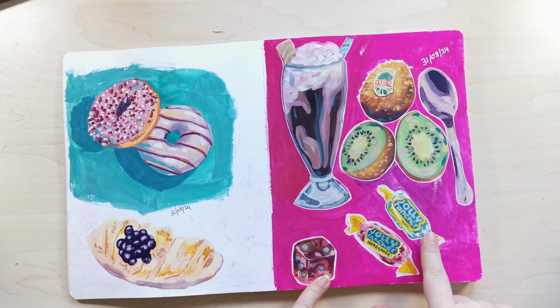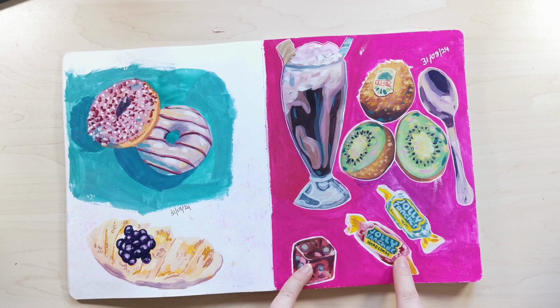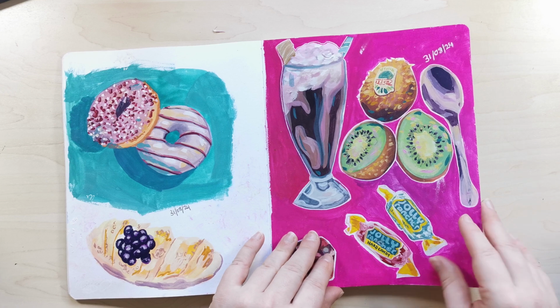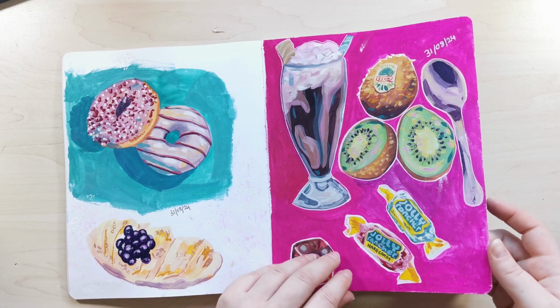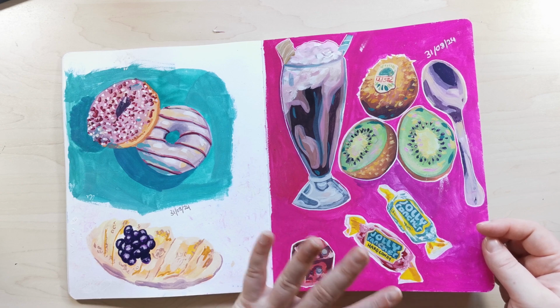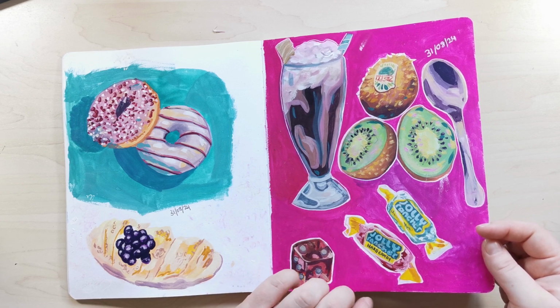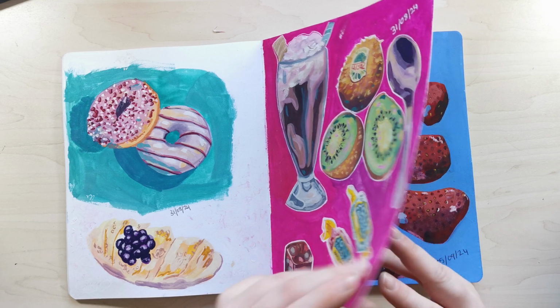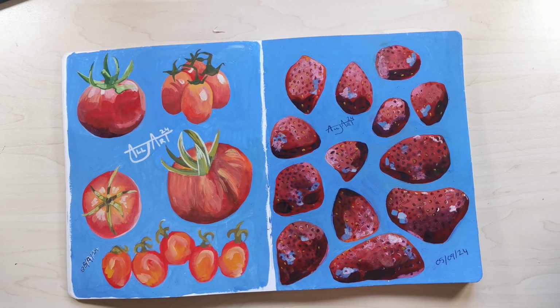Same with these Jolly Ranchers and stuff. I do like to stick to the actual reference photo quite a bit. I think I need to learn more about colour theory and the use of colour and how to pick my own colour palettes, because I end up trying to get it too close to reality and then I can't really add in my own pops of colour because it just does not go with the amount of colours that I've used in the past. I don't know if that makes sense, probably not, but hey ho. This is a fun page.